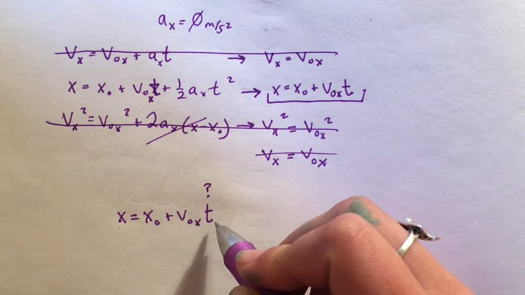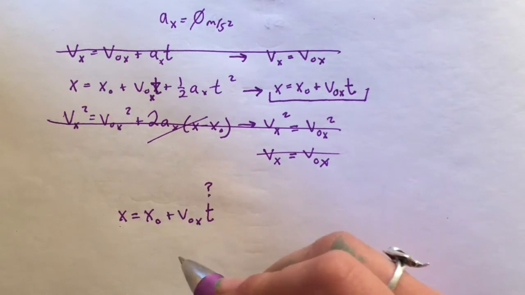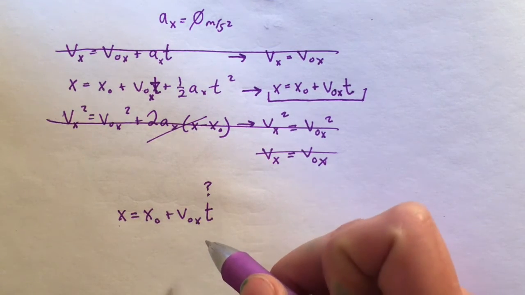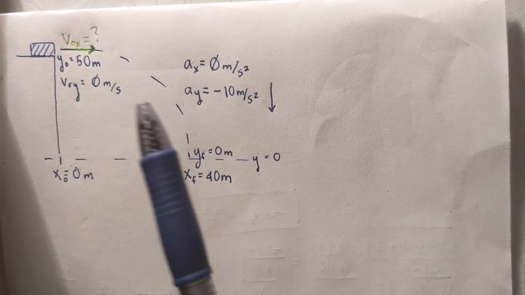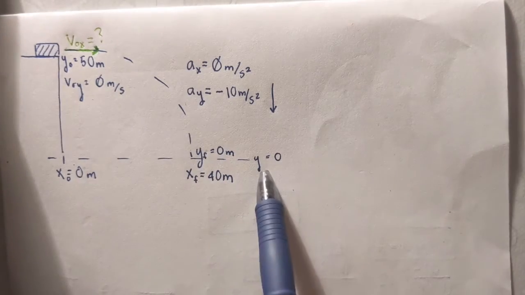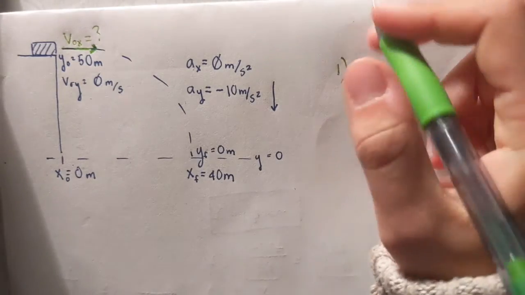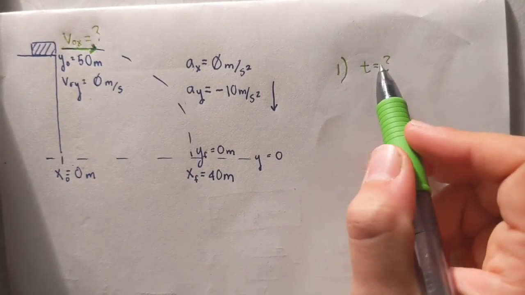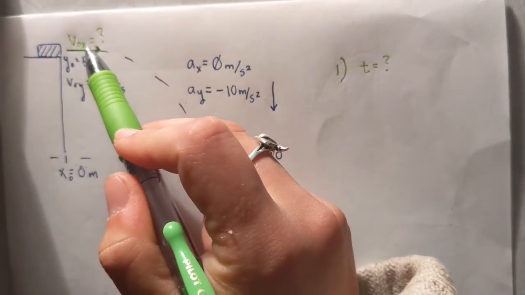If I also don't know the time, I have two unknown things in one equation. If you have two unknown things, you can't solve for them using one equation. You're going to have to use two equations. So this is actually a two-step problem. So I want to find the time first. And then once I find the time that the object spends in the air, then I'm going to use that time to solve for the initial horizontal speed. I'm going to solve for time. So really my target for step 1 is t equals question mark. Because I need the time to get the actual thing that I'm looking for. I need the time to find initial horizontal speed.